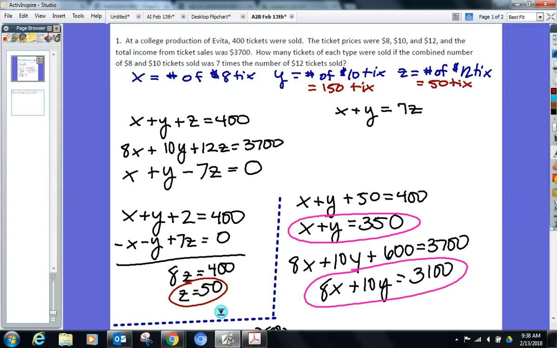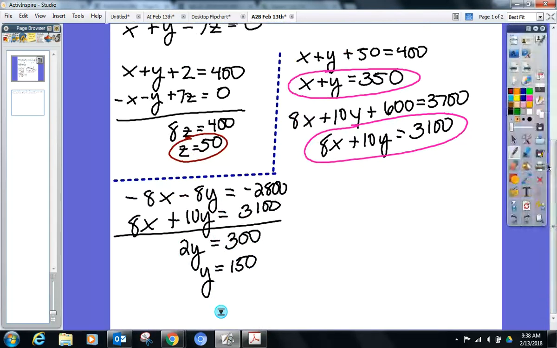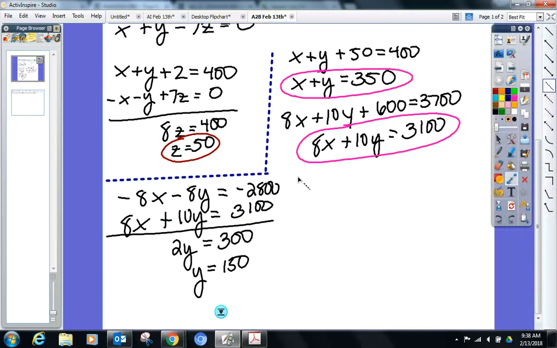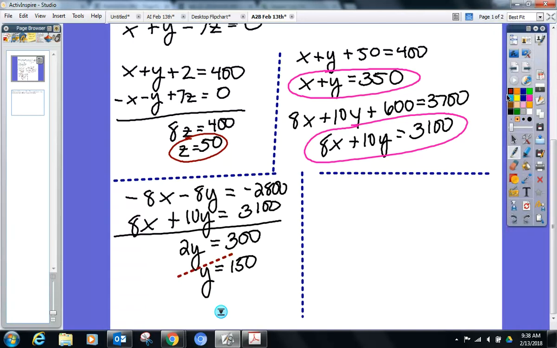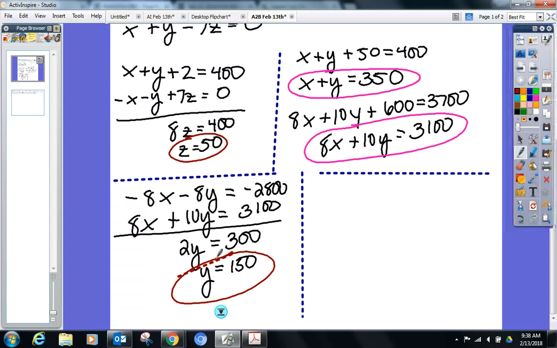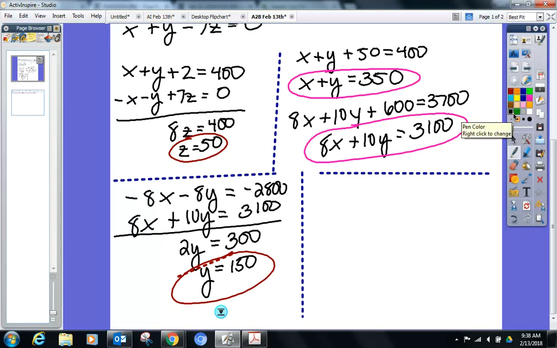All right, and I'm going to leave this last part up to you guys. How do you find x now? How can I find x? Go back to one of the original equations. You have what y equals. You have what z equals. Plug them back in and solve for x, and I'll ask somebody in a second. So go back to one of the three original equations. Plug in x, plug in y, plug in z, solve for x. And this is why there's only two of them today.